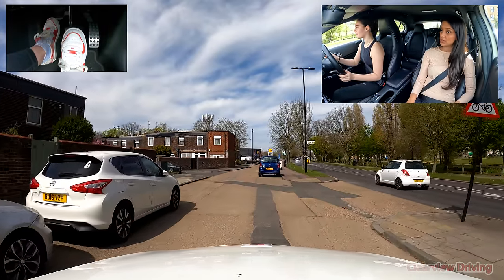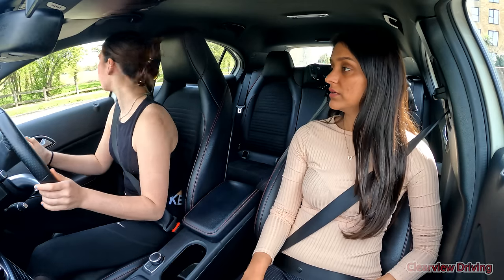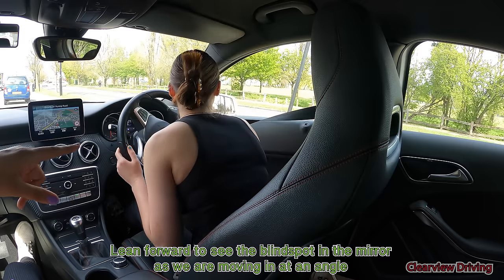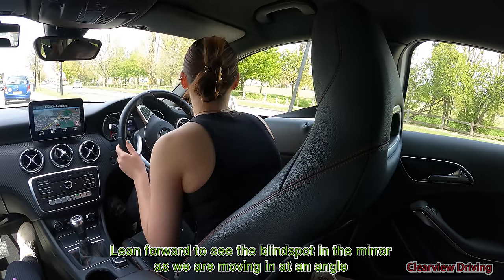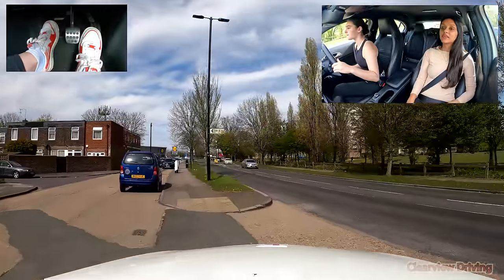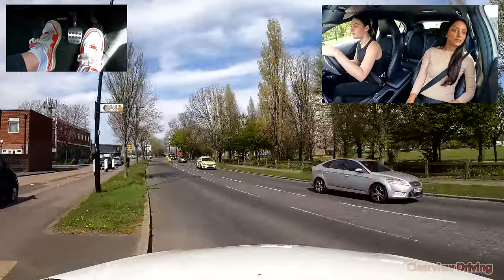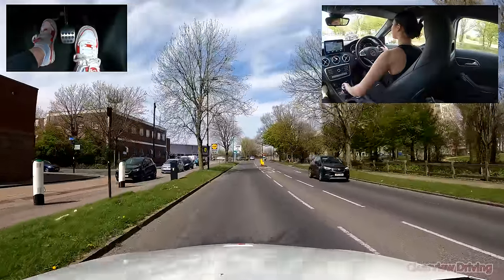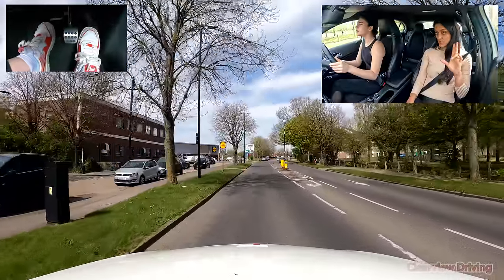Stop and just have a good look around. It's actually fully clear at the moment. Okay. Millie, use that mirror by leaning forward. This one. Yeah. That. All right, let's go in then. That's what's useful with that mirror there, leaning in. Good. All right, so have a look at the signboard. We're going to first take the exit towards Rice Lip.